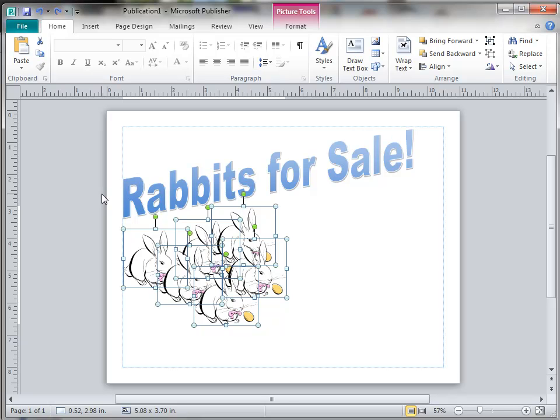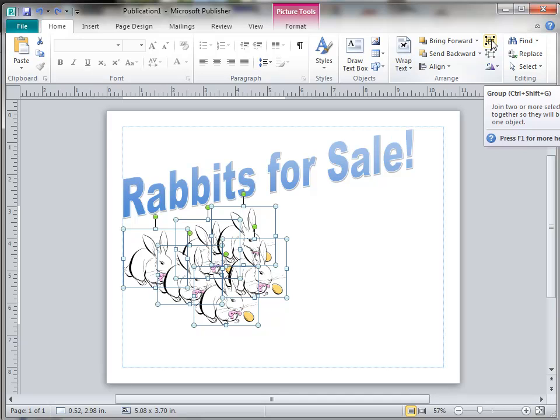That sounds pretty good. So that's right up here on the Home tab. I'm still on the Home tab, and it's got these little things. You probably have one that says group or ungroup. It probably has words next to yours, but mine says group, and it means put all these things together and make them act like one thing. So I got a bunch of rabbits, but I'm going to make them act like one giant picture.